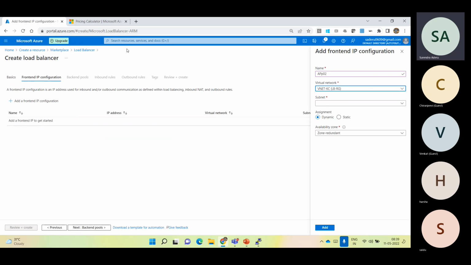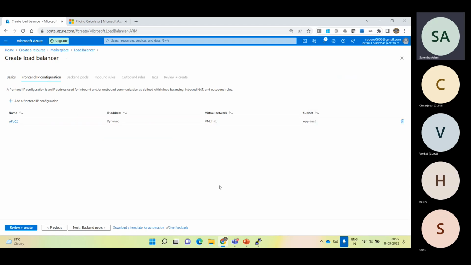When it comes to a private or internal load balancer, you need to select the VNet and a subnet. In this subnet, one private IP gets assigned to this load balancer, so that this application or this NATing can be used within your organization.